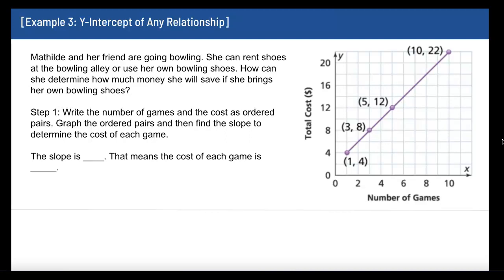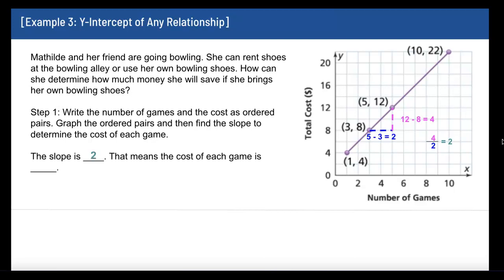To calculate the slope, we want to look from one point to another. I'm going to look at (3, 8) to (5, 12). When I start looking at the slope, I want to know what is the run, or how much it moves over, and what is the rise, or how much it moves up. I can see in blue that the run can be found by doing 5 minus 3, and the rise can be found by doing 12 minus 8. We get 4 for the rise and 2 for the run, so I have 4 over 2, or when I divide that out, is simply 2.